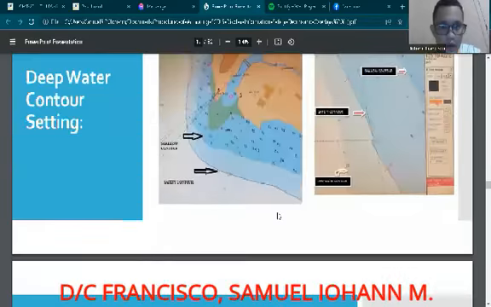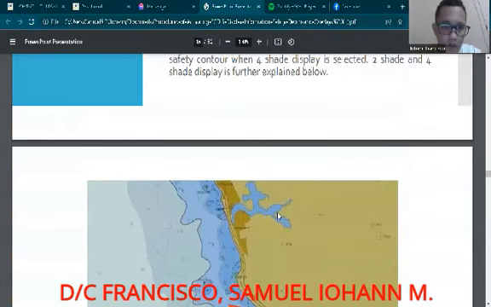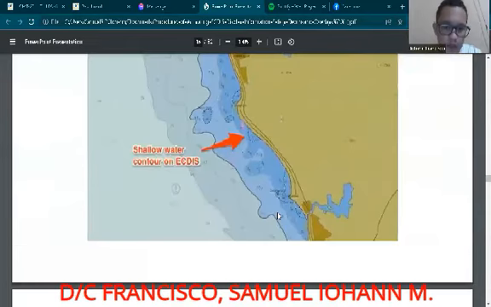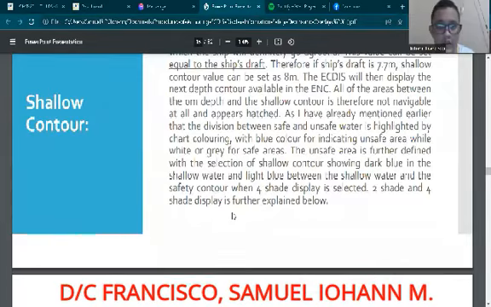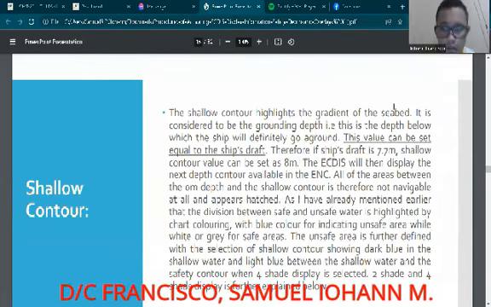So, slide 16 shows us the shallow water contour on ECDIS. And we can see the explanation of slide 16 in slide 15, where it says that the shallow contour highlights the gradient of the seabed that is considered to be the grounding depth.